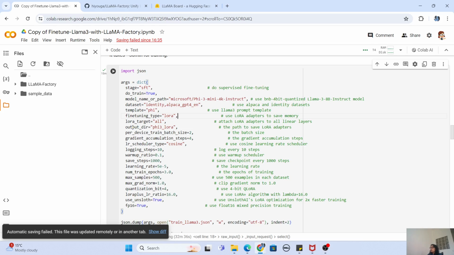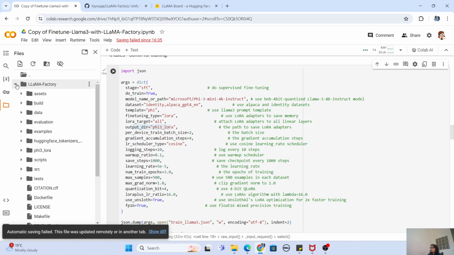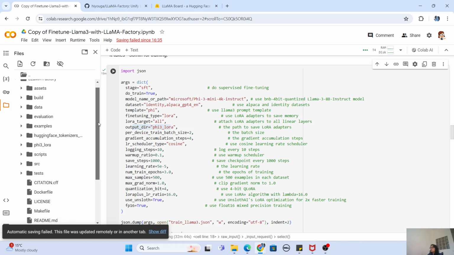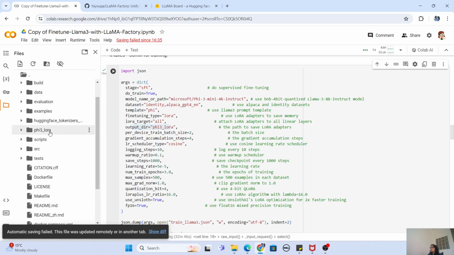Okay, then finally the output directory, guys. So if I expand this, you will see that there is an output directory that gets created here, Phi3 LoRA, where after training your model will get stored.